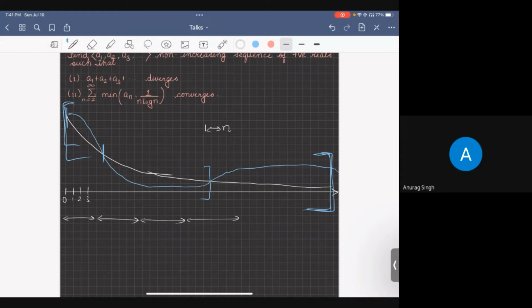I think if the second one converges, and since it is non-increasing, the second sequence will also be a non-increasing sequence. So we will have that it is bounded below, like it has an infimum. What is bounded below? The second sequence, if it converges. The sequence, not the series. Yes, the sequence. Oh, sure.